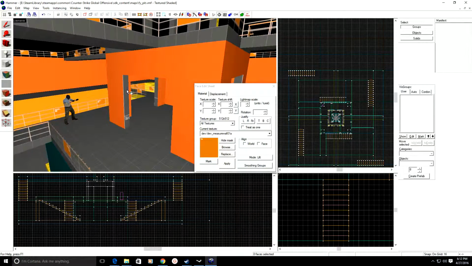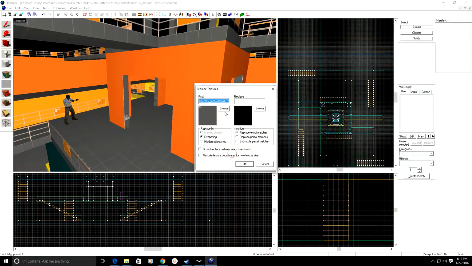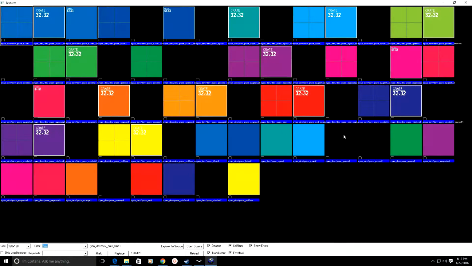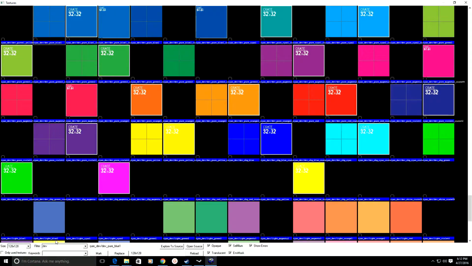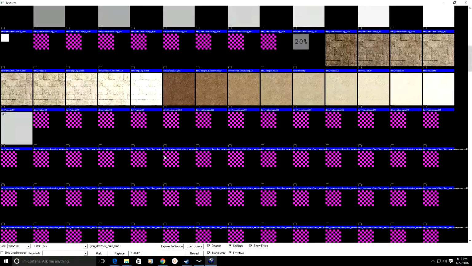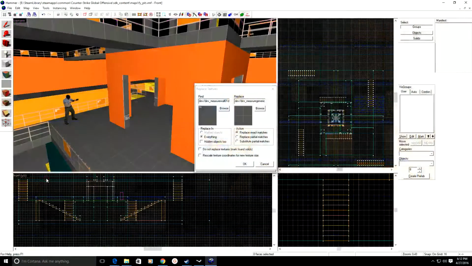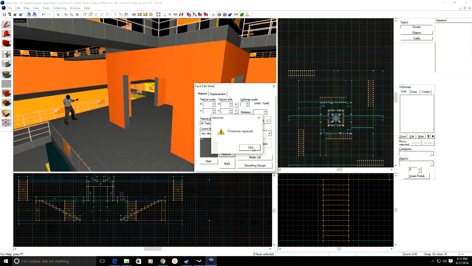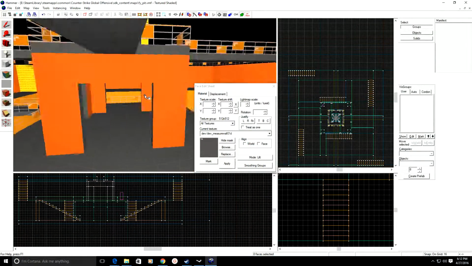I also don't like this texture here, so I'm going to lift that. I'm going to replace it with one of those grey textures. This one here. Okay, 70 textures replaced, all good.